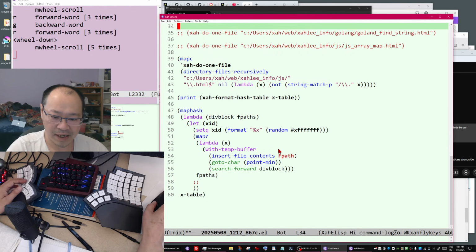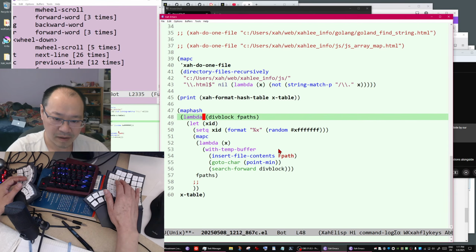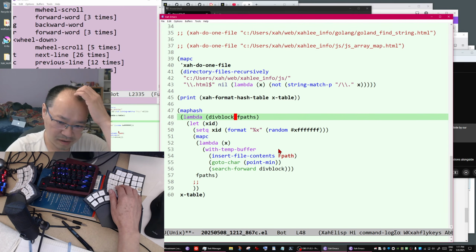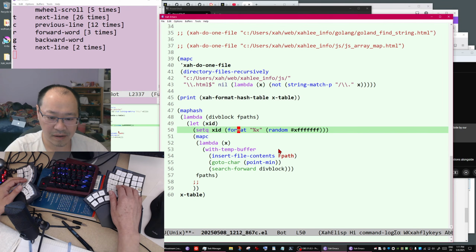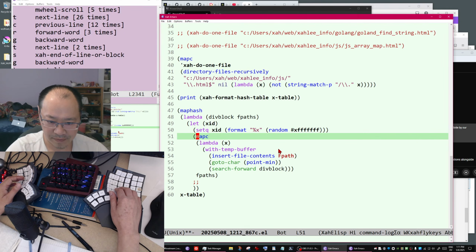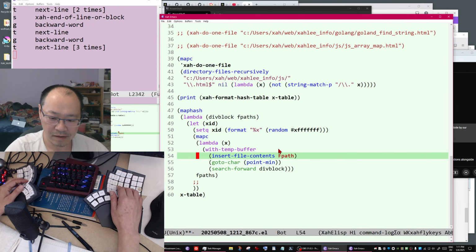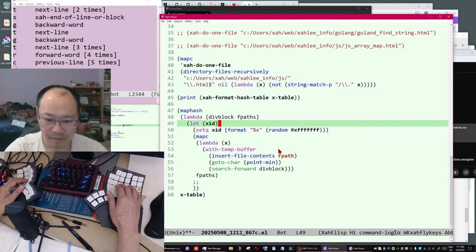So once you do that, then for each hash table key, for the value, you just create an ID. You actually don't even do it there. So open the file path. Wait, this is wrong.